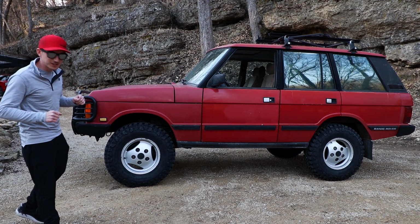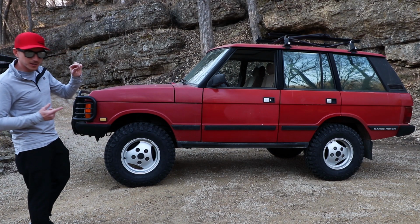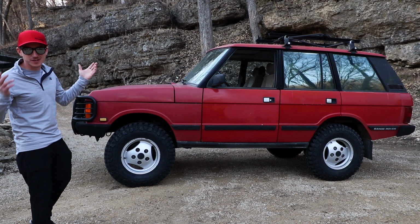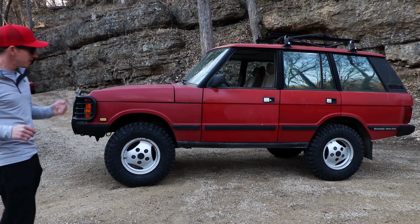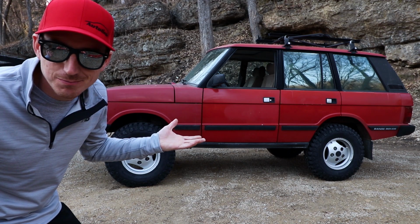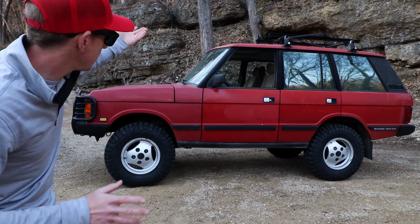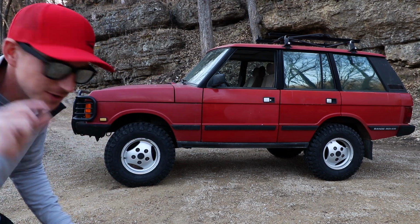And as Ted called it, he said this is the perfect little runabout. We got a 91 Range Rover Classic. Mild lift, a little bit taller tire, just 32-inch tall tire. About perfect just to bounce around. This thing's got over 200,000 miles. It's a little patinaed, we'll call it, on the exterior. The paint isn't the best, but it's got virtually no rust. Runs great. Has a little knock in the exhaust. We'll get that taken care of. But runs great. Looks cool. Little roof rack. Little brush guard. This thing is just cool for short money, as they say.